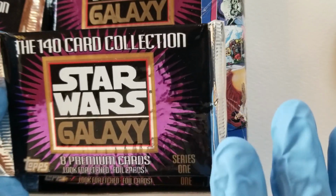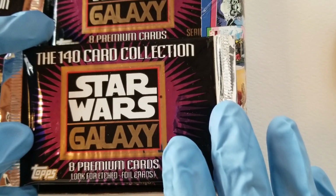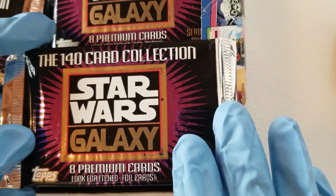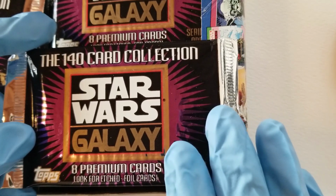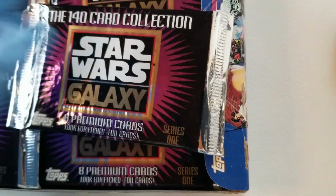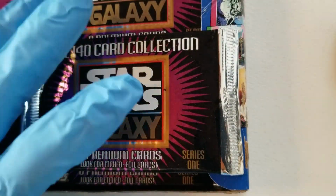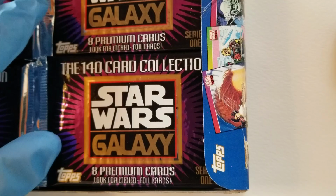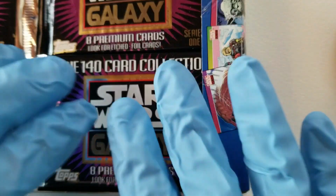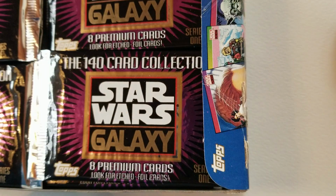But even though I was young, this was the first card set I ever bought an entire case of. And I did that by vacuuming out people's cars. I would keep the change from it, but they would also pay me to detail and clean their cars. And so I managed to save up enough money to buy an entire case. And I'm going to go through almost exactly the same process back then as I did now. Wearing the gloves will also have a secondary benefit of not getting oil and stuff over these pristine cards.